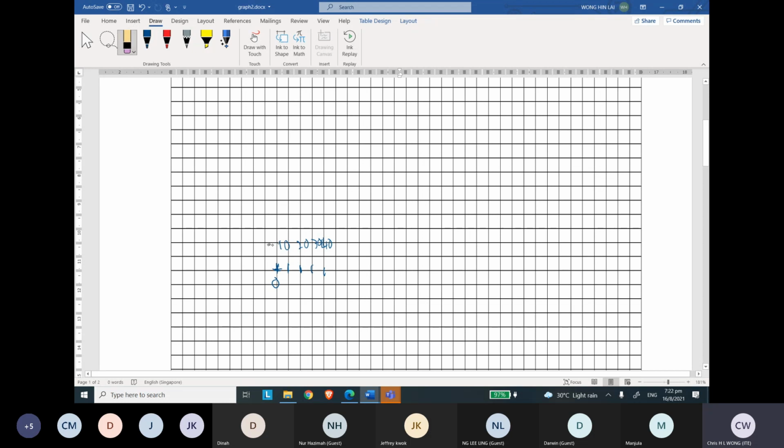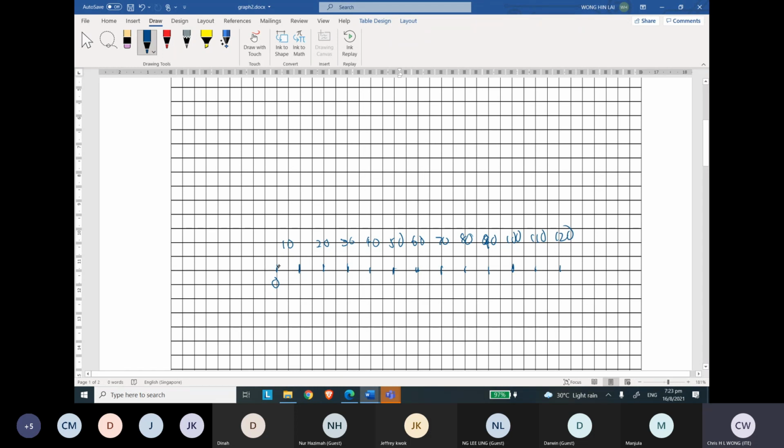Let's say, for example, this is too small. So you change your method. Since I want to represent 20, I can actually make it every 2 squares to represent 10. This is 10. 1, 2, 20. 1, 2, 30. 1, 2, 40. 1, 2, 50. 1, 2, 60, then this is 70, this is 80, this is 90, this is 100, this is 110, this is 120. Can you see, right? So this is more logical.